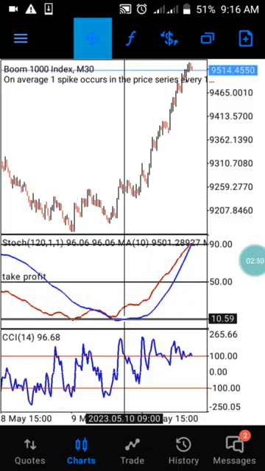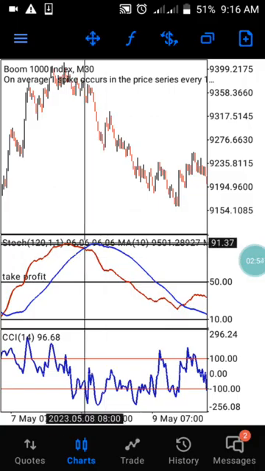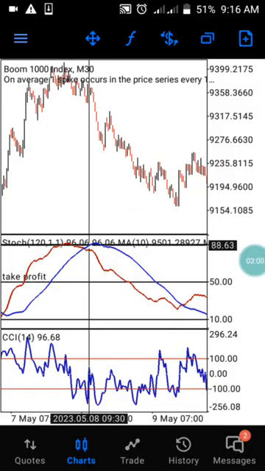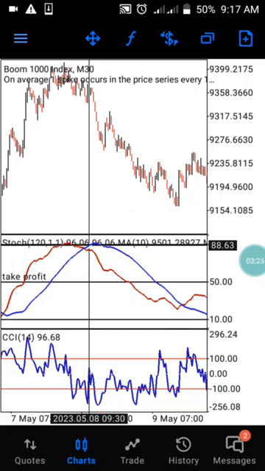So let me show you another setting that you need to know. For example, like this entry now, once you confirm from the first window that these two moving averages have crossed each other on window 1, then you need to wait on window 2 to see the move of the market. So you need to wait for it to go to a downtrend. You see, it goes below the negative odd trend. Once it goes below the negative odd trend, you know that this market is going on a downtrend. Exactly, so that's how it works in the market.